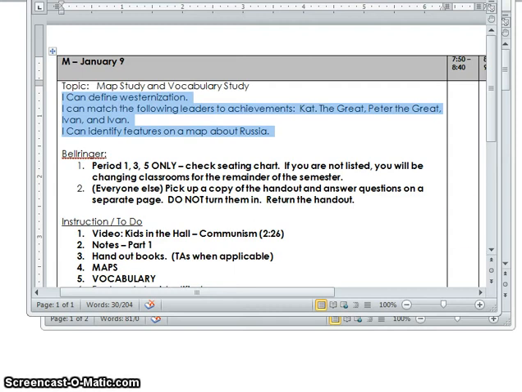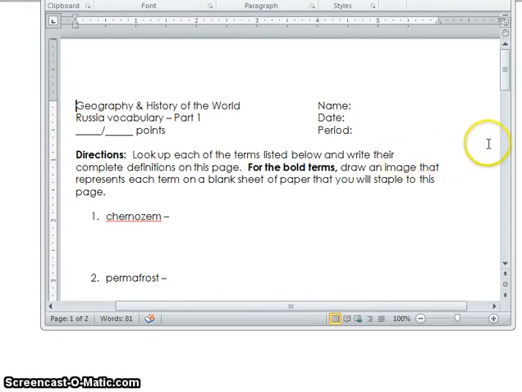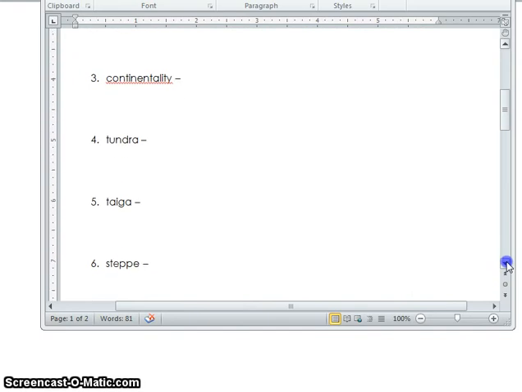And then in class, I handed out this vocabulary. I also handed out a map, but again, I don't have access to digital copies of maps just yet. We're still working on that for second semester, so bear with us, we'll get there. These are the terms if you want to copy them down. Again, you can just pause this if you need to.